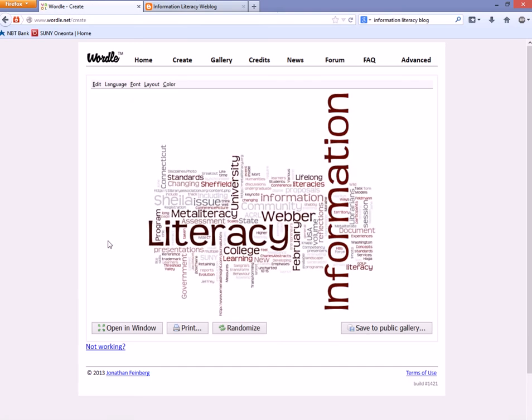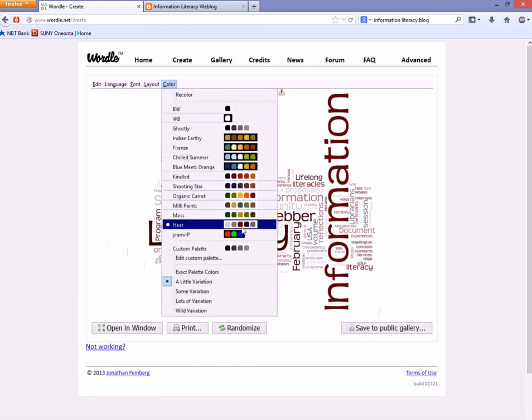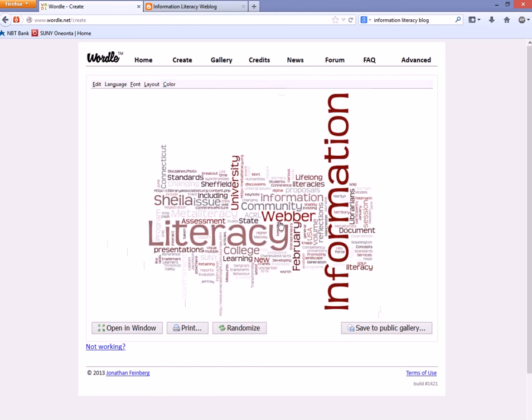So you can see the most important, or most mentioned words, I should say, are literacy and information. That makes sense. But there's also some other ones in here, like Sheila, which is her name. And then a few of these words. You can see what the big ideas are in a Wordle by doing this. So I could color it again. You can choose your own palette, but it could be interesting. So just to do it again, if I click it again, it'll change. But so this is Wordle. It creates word clouds, which are just like tag clouds of the main concepts here. And you can use this as a technology if you're so inclined.